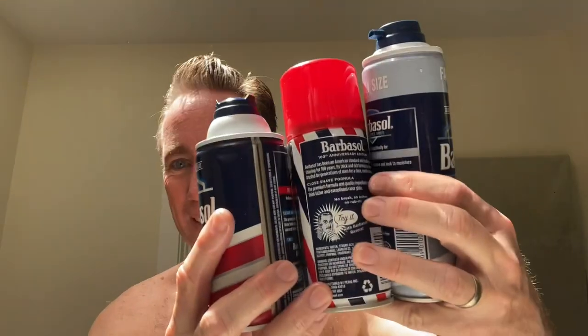What did I find in Walgreens? Coming back to that. Barbasol, right? I'm always using Barbasol, always. I have to move these out of the way to film. Look what I found. Barbasol fragrance-free. It's gray. Family size, what? Fragrance-free, is that new? Because there was only two of them. Let's look how tall that is. Ooh, they're getting taller, but they're changing shape. So this is 10 ounces, the big fat one, and this is 10 and a half ounces, it's just tall and skinny. But anyway, what do you think of that? Fragrance-free. I don't know. I'm not going to try it today. We'll try it coming up soon, but I had to buy it, my goodness. I can't see a brand new Barbasol product and not buy it.